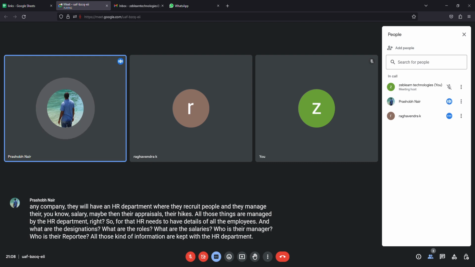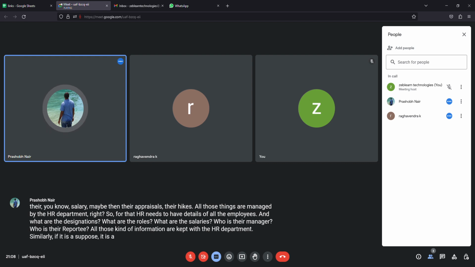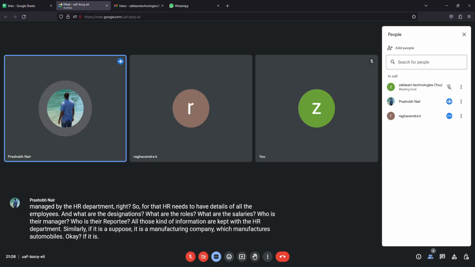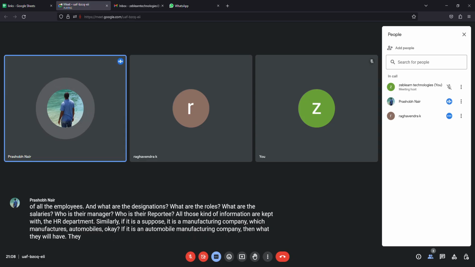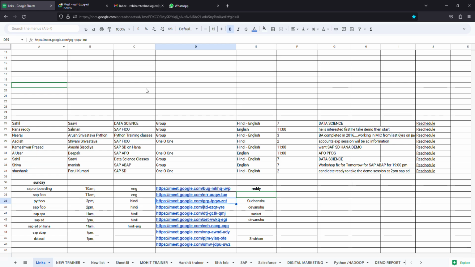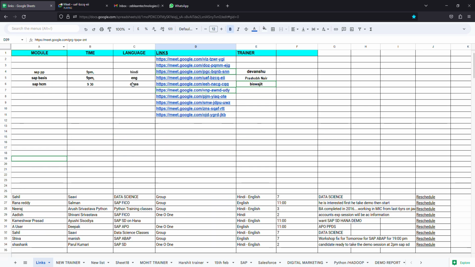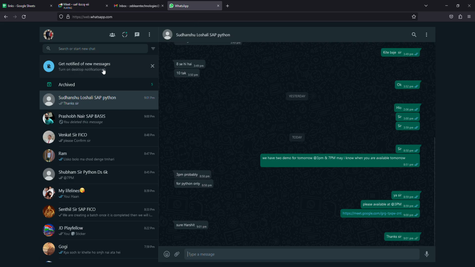Similarly, suppose it is a manufacturing company which manufactures automobiles. They will have a factory. In the factory, to manufacture automobiles, first they have to procure the raw materials, which means they have vendors who will provide them the raw materials. They purchase from the vendor and store it in a godown, which is known as an inventory.